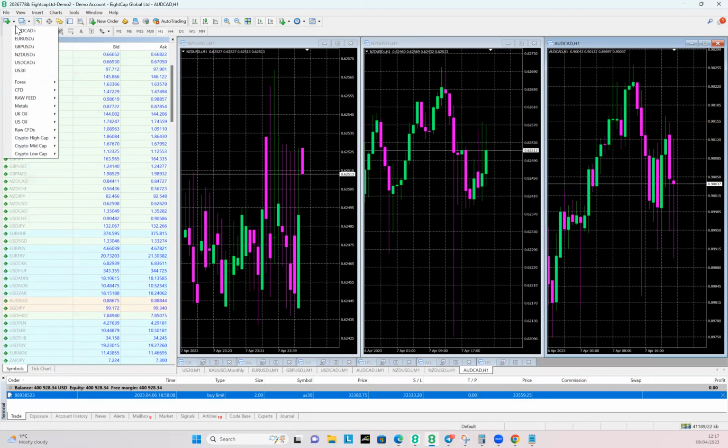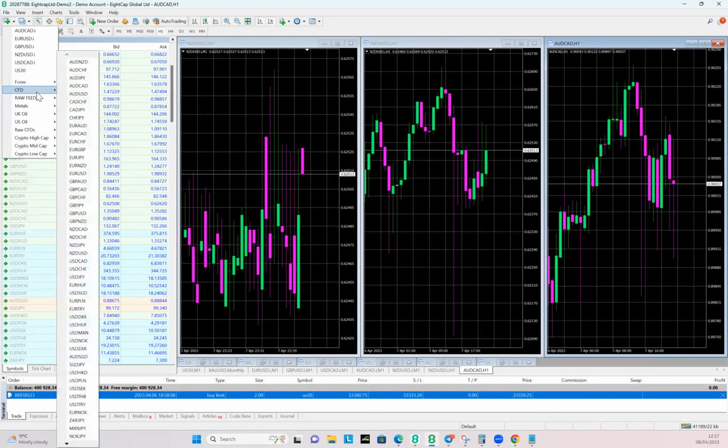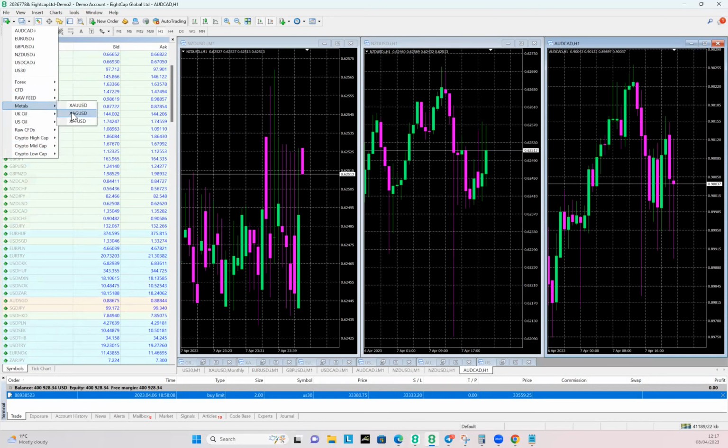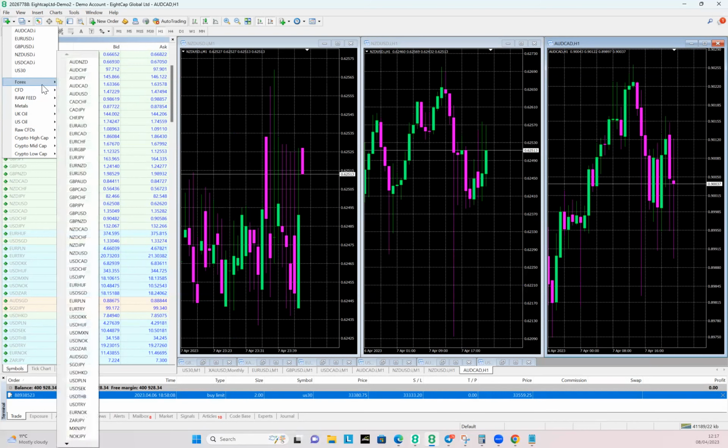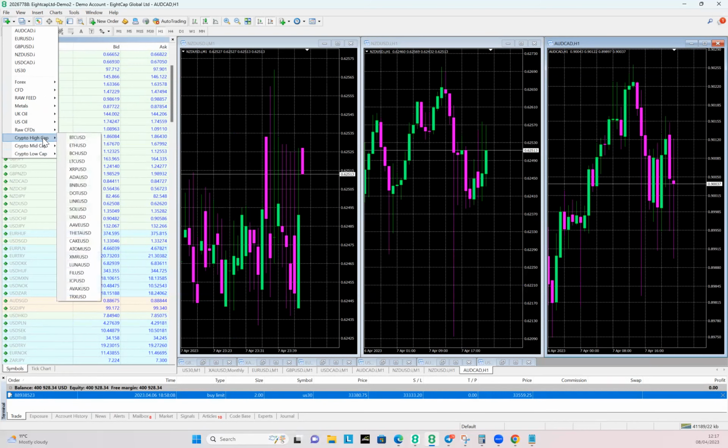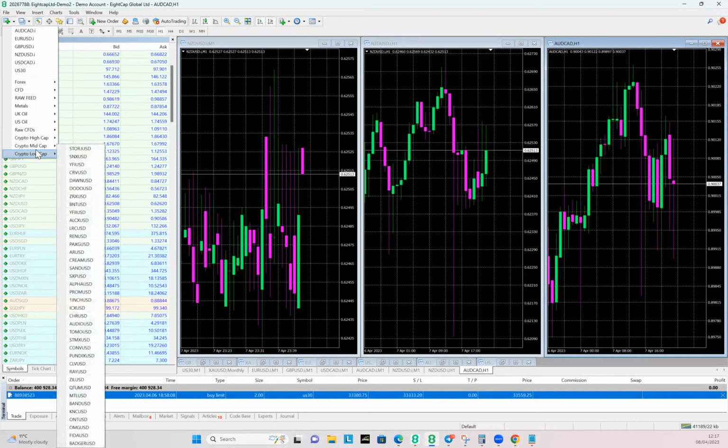this icon here and go to your different tabs in order to find what you're looking for. So if you want the metals, just click on metals and you've got your gold. If you want oil, click on it, you've got your oil. So it's really simple, straightforward to use. It's not that deep. Look for your symbols, whatever it is that you're looking to use.